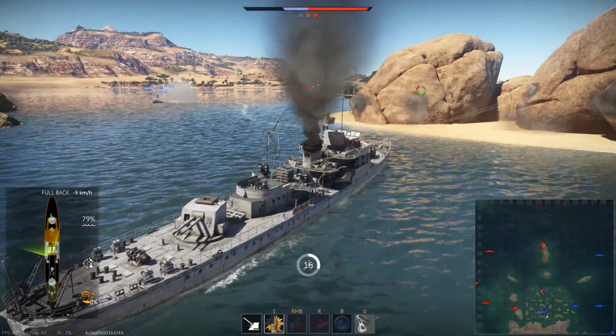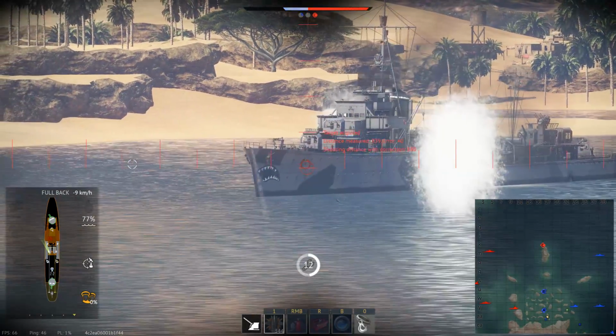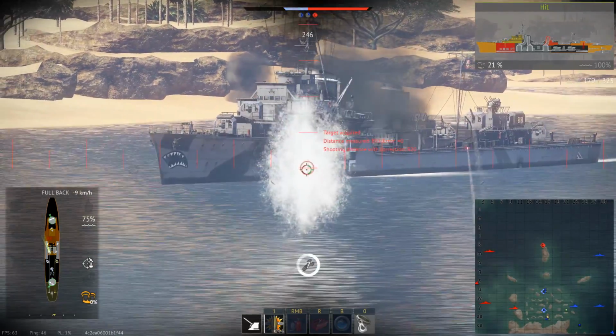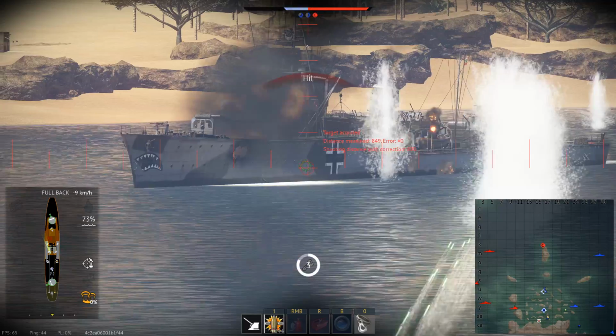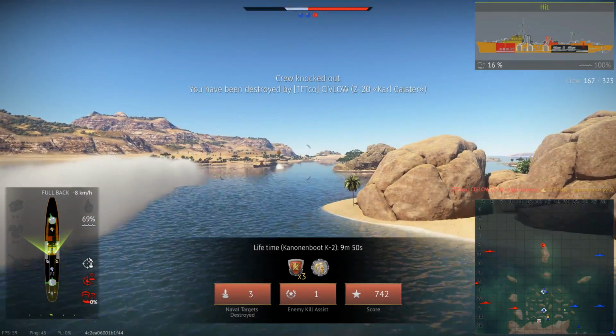So I just want to show you the effectiveness of those big high explosive shells on a destroyer. First hit, and we shut down the crew to 21%. He received battle damage before. Please let me get out the next salvo. He hits me once. I'm already down 16%, and I'm down.